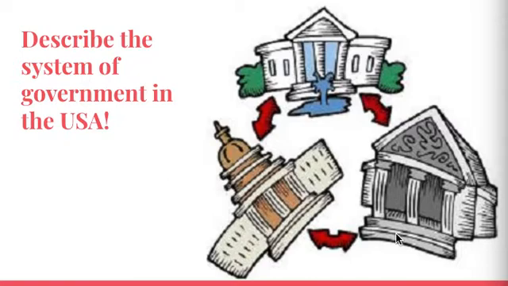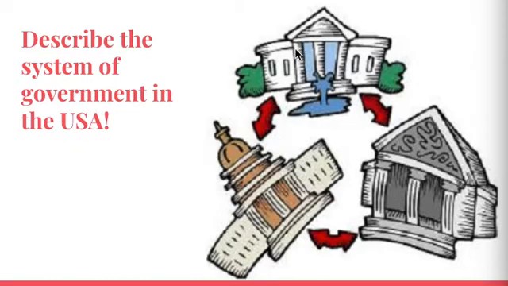Those elected officials can be in two of the three different branches of government. Our government has three branches that operate in this system of checks and balances. These arrows pointing back and forth between these three branches point to those different checks and balances, to say that one of these isn't the sole power source of all the things that are happening in our country. We've got the White House, which is the executive branch. We've got the judicial branch, which is the Supreme Court. And we've got the legislative branch, which is the Senate and the House of Representatives, or Congress, that are going to make the laws.